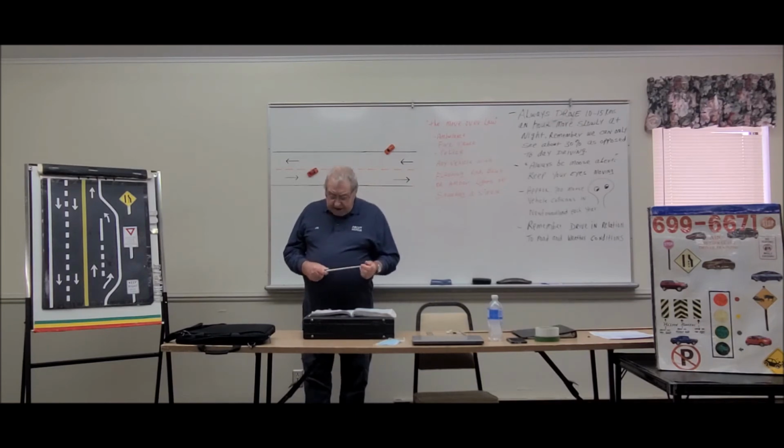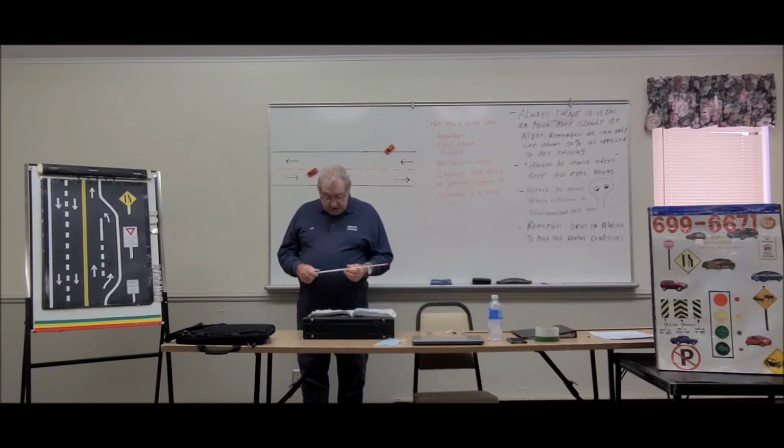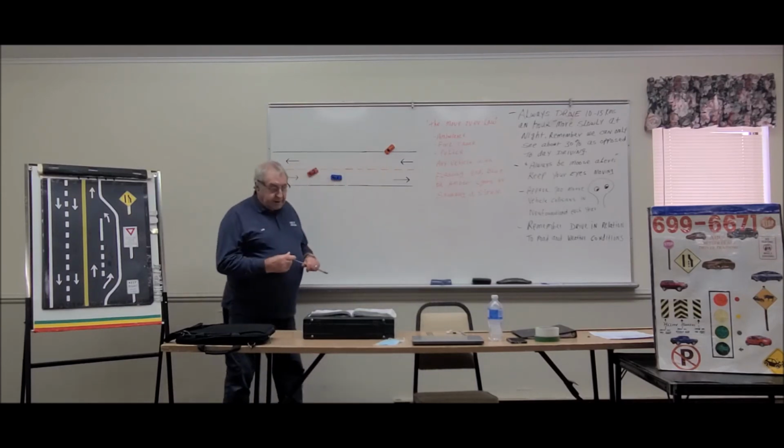So they say, passing in the law on page 11 as well, to your right there. You may not pass another vehicle on the left of a 2-lane roadway or in the center lane of a 3-lane road unless the lane is clearly visible and is free of oncoming traffic. And that makes a lot of good sense, of course. You have to see well ahead before you pull out into traffic to make a pass. And of course, I just want to mention too, class, on the board there again.